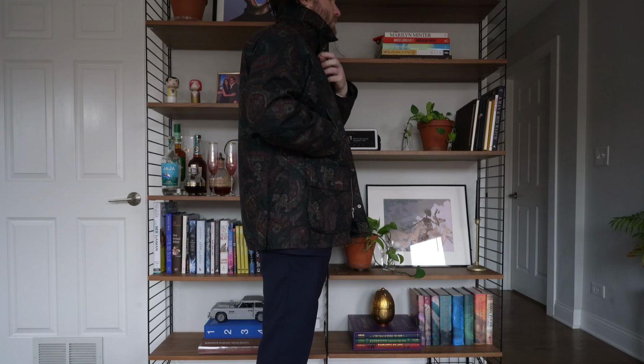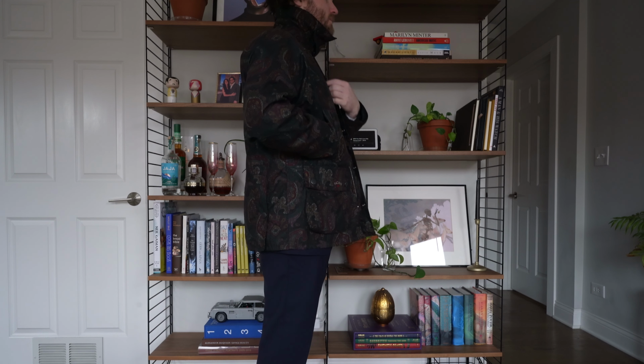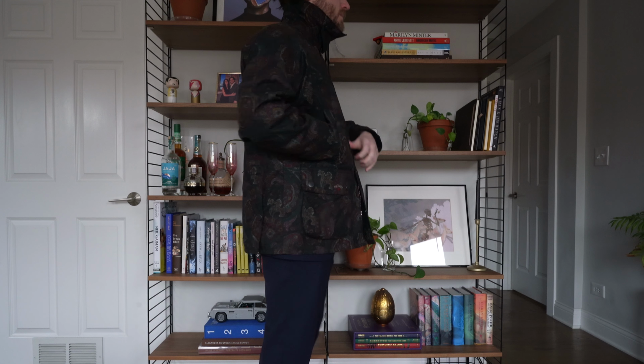Another thing that you'll see is I can wear it with a collared shirt and a pair of chinos, and it fits well, and it adds a bit of flair to a maybe more conservative outfit. It's big enough that I can wear my blazer underneath it, so I don't have to carry the blazer with me. I love the vibe that you can just wear this with a pair of jeans, a pair of chinos, a hoodie, or even just a nice sweater, and it gives it a great look.